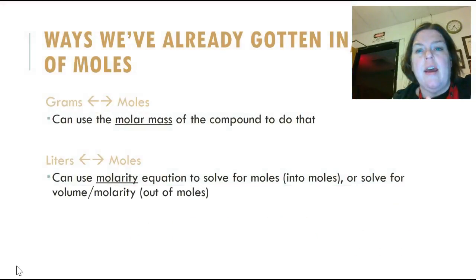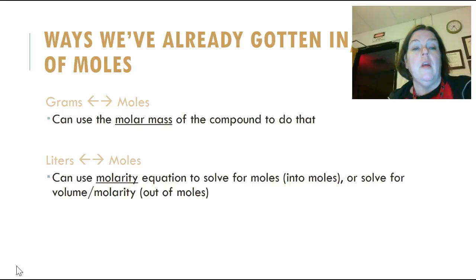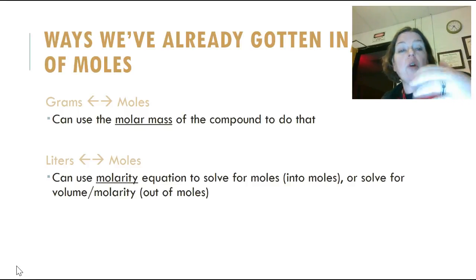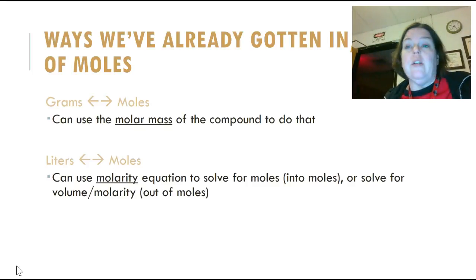We've already looked at stoichiometry. Basically, anytime we get into and out of moles, we've been doing stoichiometry. So grams to moles or moles to grams, we can use molar mass. Liters of solution to moles or moles to liters of solution, we use molarity to do that. So we're talking about this idea of that STP issue.